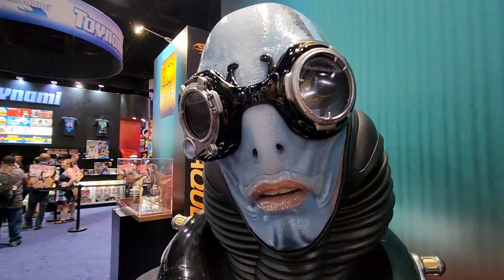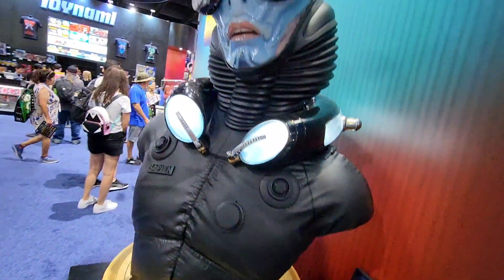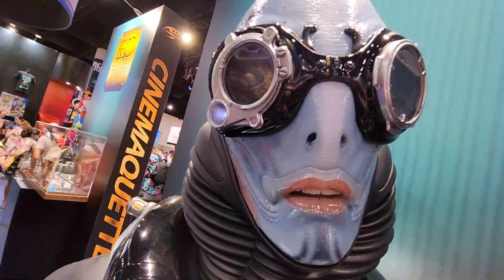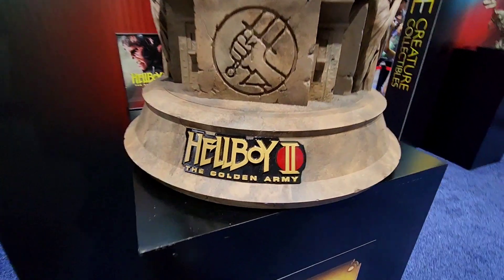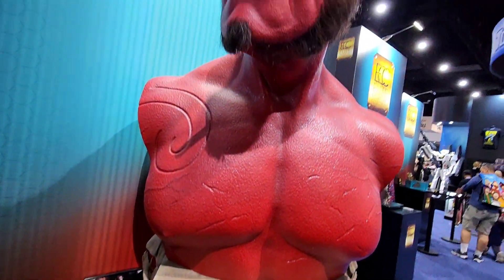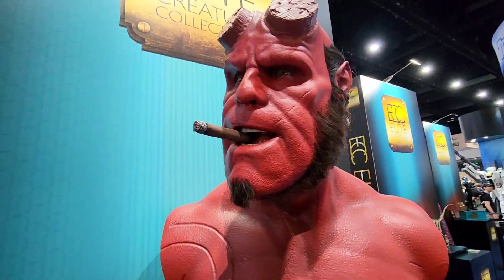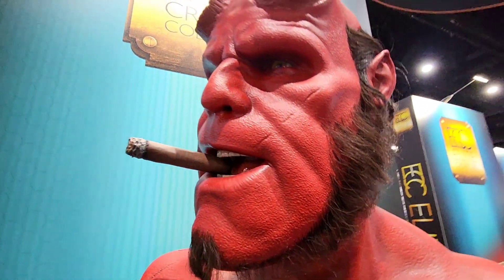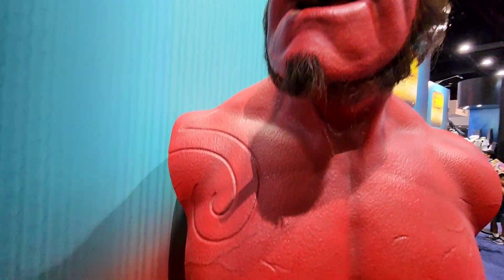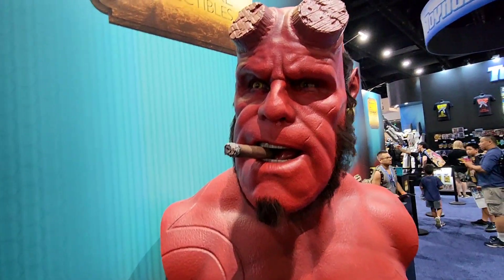Let's start with these incredible busts here. This is from Hellboy 2, obviously, which is awesome. Really nice detail on these, as you can see. There's Ledger. Let's come over here and take a look at the Hellboy 2 again. This thing is awesome — awesome detail. Of course, Ron Perlman. You have the real hair effect there. It doesn't look like it's hand-punched, but it definitely looks great. It's a very, very sizable piece.